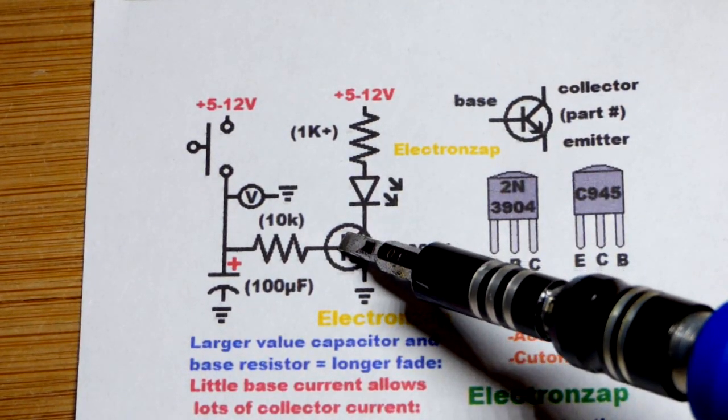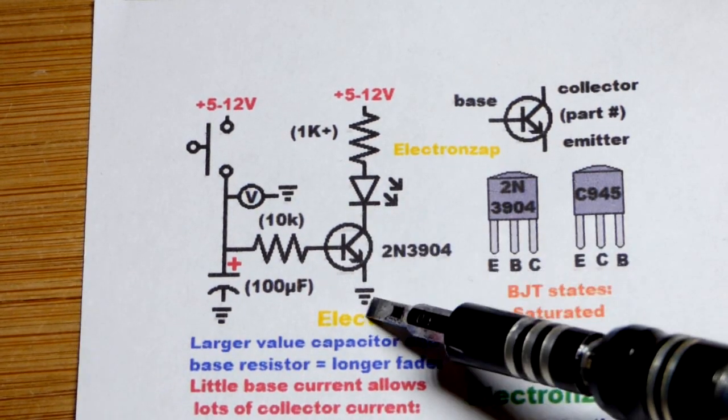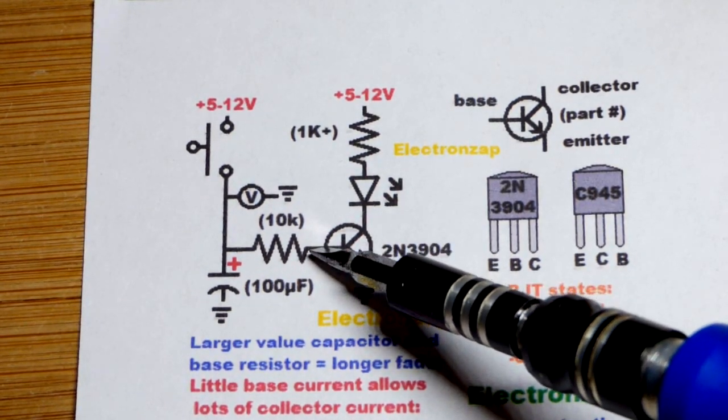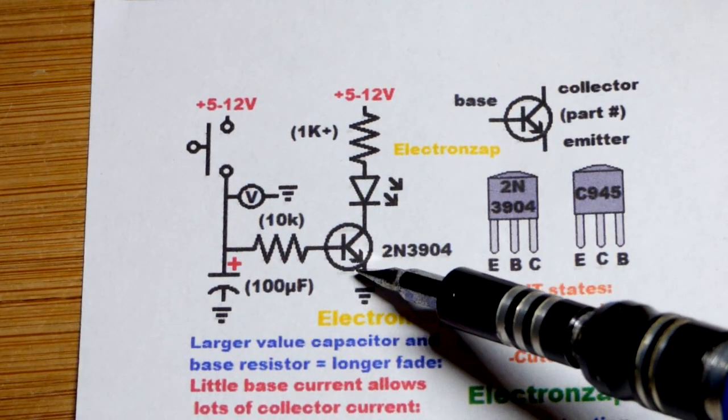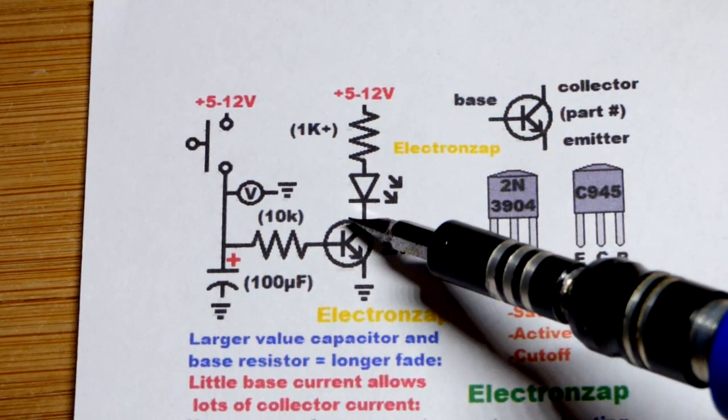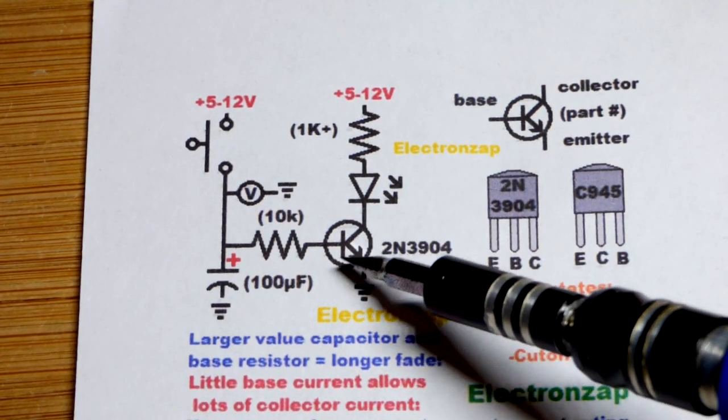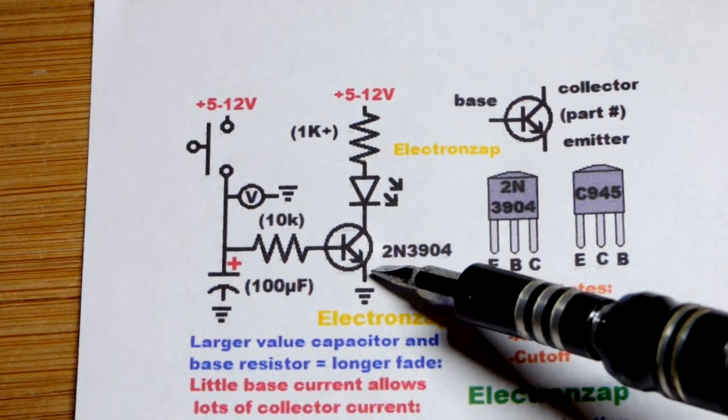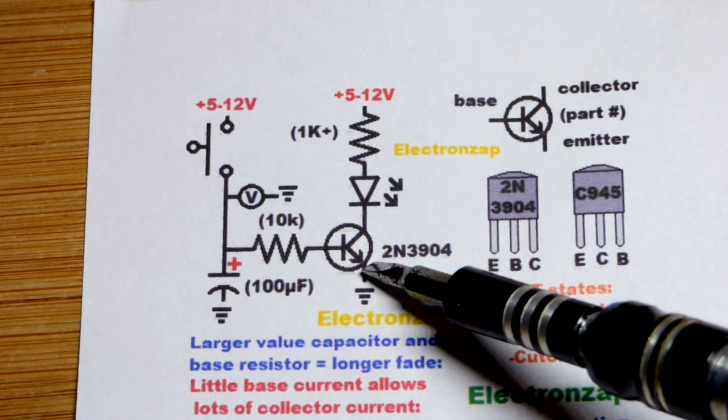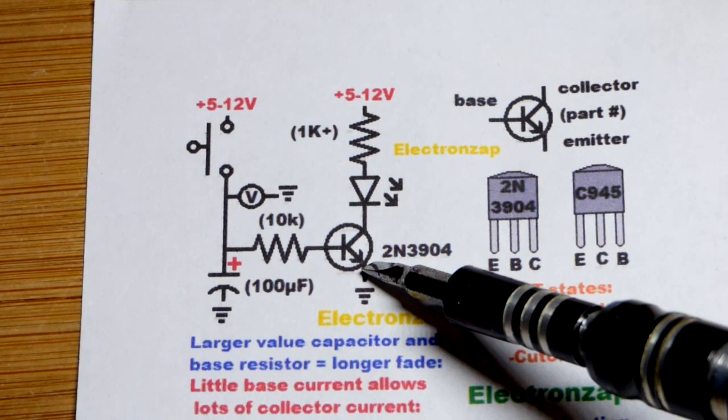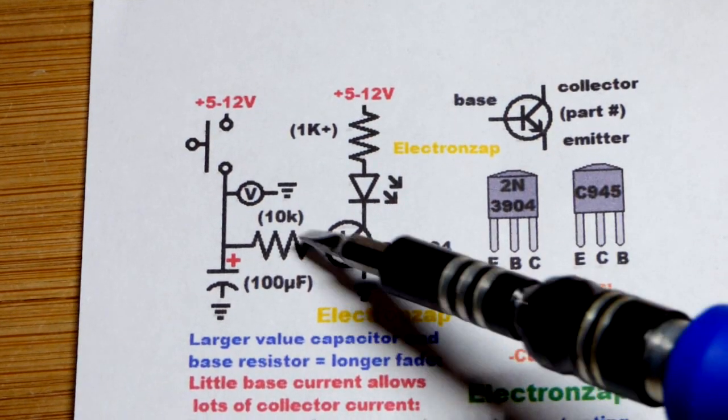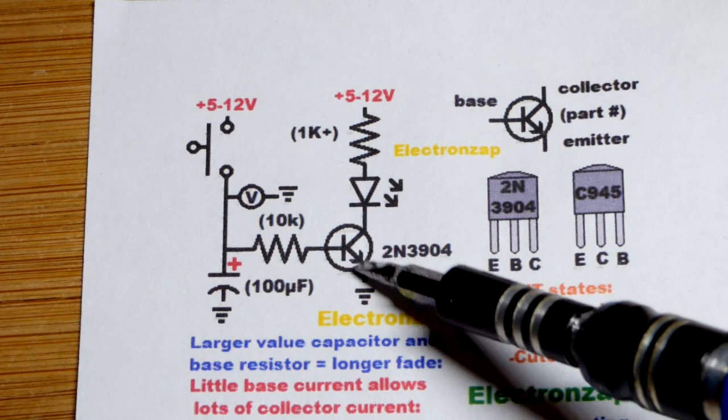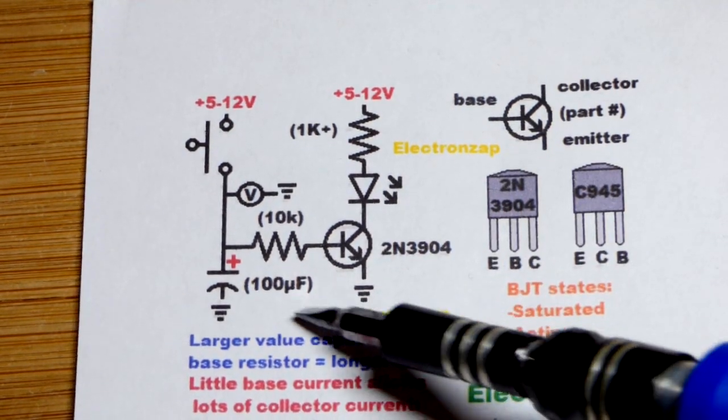Now when it comes to the base, that's what sets how much current goes from collector to emitter. It has a gain, the transistor does, for every milliamp or a fraction of a milliamp current going from base to emitter, maybe it'll let a hundred milliamps go from collector to emitter, maybe 300. So if it has a gain of a hundred, that means a hundred times will go from collector to emitter as is going through base to emitter. So it's not terribly reliable, and different transistors have a different range of gain and whatnot. The main thing is a small current is letting a lot of current go through. So you just have to make sure that you have a worst case scenario that you put enough current here that at least a hundred times going through collector emitter will be enough.